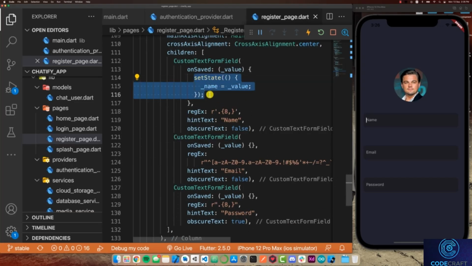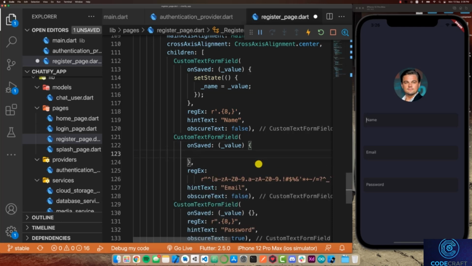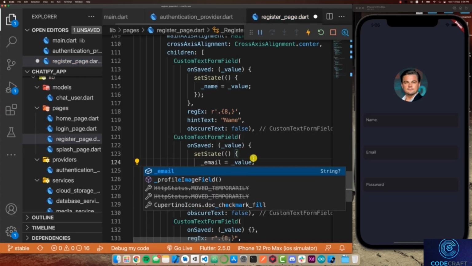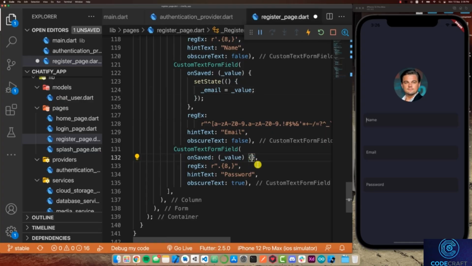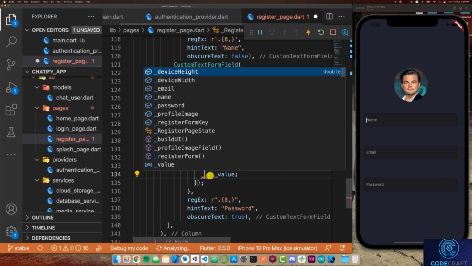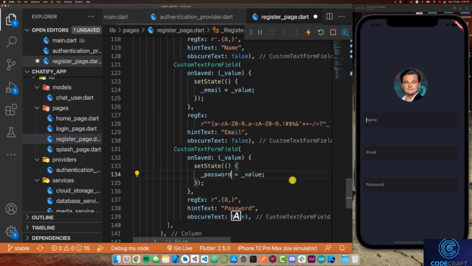So I'll just copy this setState code. I'll go to the next custom text form field function, and this is going to be responsible for email. So inside of here, I'll say that the _email is going to be equal to value. And then again, I'll come to the final last one. I'll paste in the setState code. And this time I'll say that the _password is going to be the one which is going to be equal to value, and do Command Save.